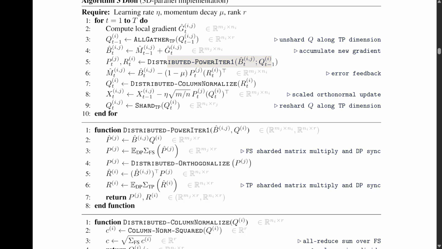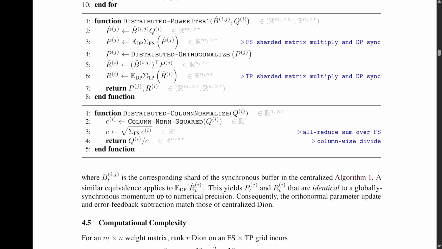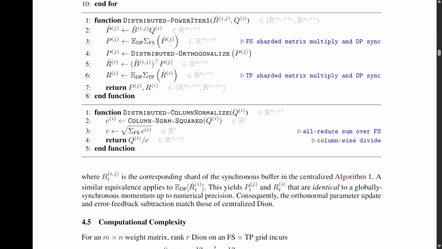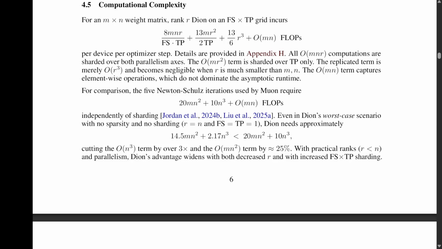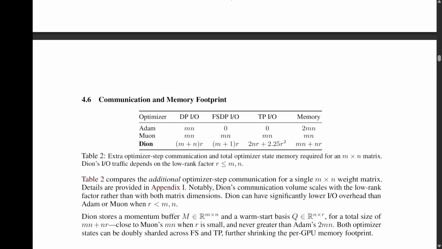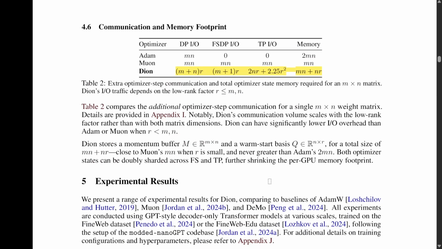Okay, local momentum. But doesn't that risk the different model copies diverging? How does the error feedback fix that? Sounds critical. It is absolutely critical. The error feedback mechanism is designed to compensate for precisely the information that isn't captured by that low-rank approximation. It cleverly reuses the momentum buffer itself to store and then reincorporate the error, the part of the update the low-rank step missed, into the next momentum calculation. This ensures that, mathematically, it ends up being equivalent to having done a fully synchronous global momentum update, but without all the communication cost. It preserves the optimization quality, especially when you're using lower ranks, meaning more aggressive approximation.